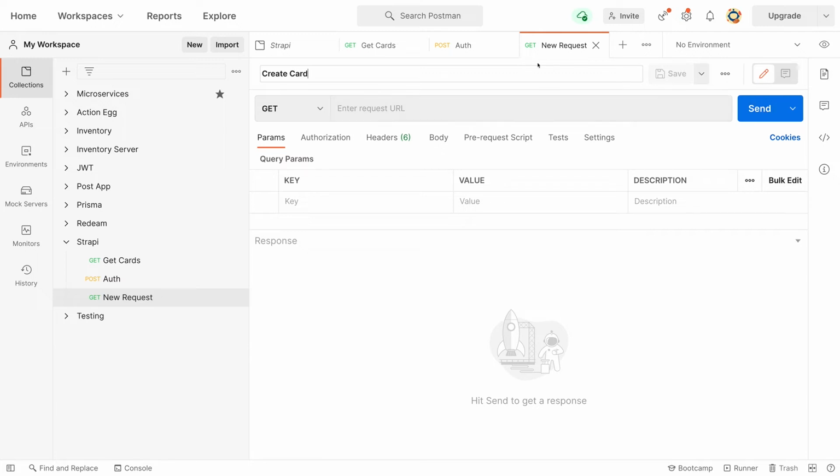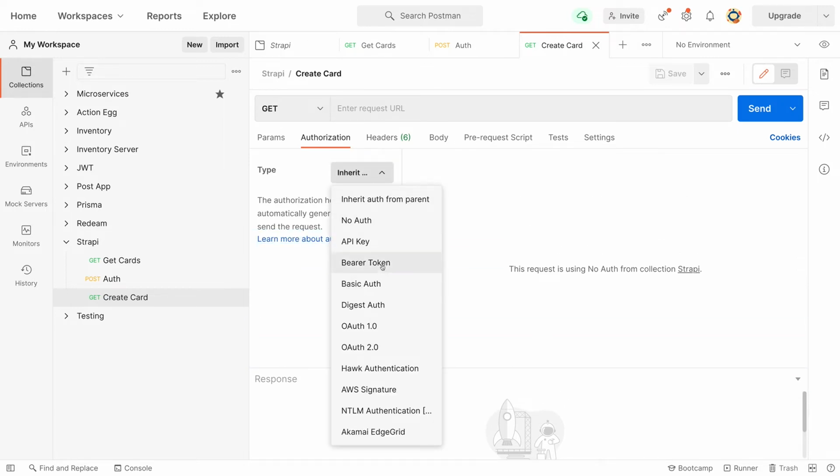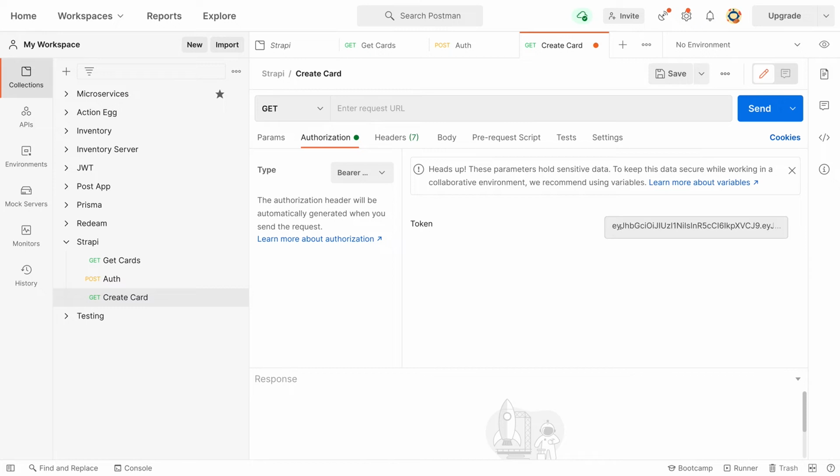So let's go ahead and, inside of the header, so inside of actually authorization, what we're going to do is we're going to have bearer token, and we're going to display the token that we just created. So I'm going to essentially have that over here.